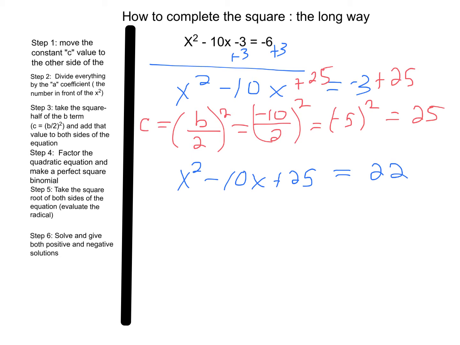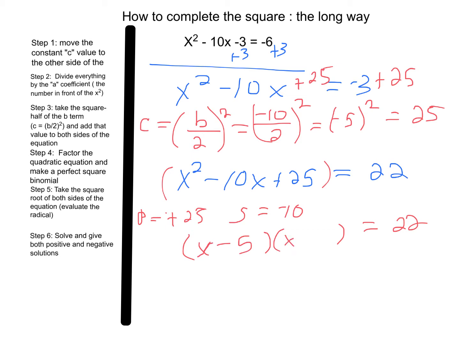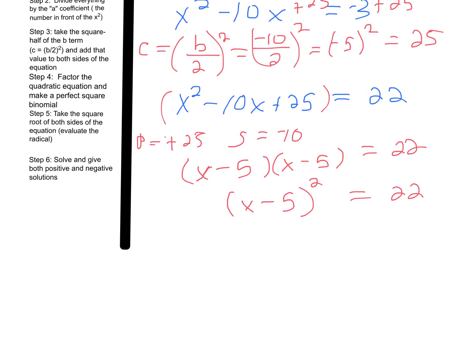Alright. Now, my next step says to factor this quadratic. So here we go. Again, use whatever you know. Product is positive 25. The sum is negative 10. So the two numbers that multiply to 25 but add to negative 10 are x minus 5, well, there we go, and x minus 5. Or, we should write that properly as x minus 5 squared is equal to 22. Alright, I gotta scooch this up, give myself a little bit more room.